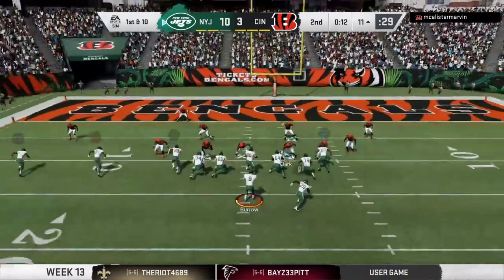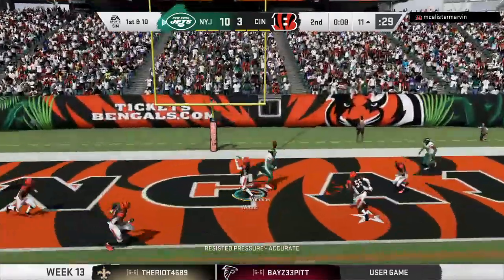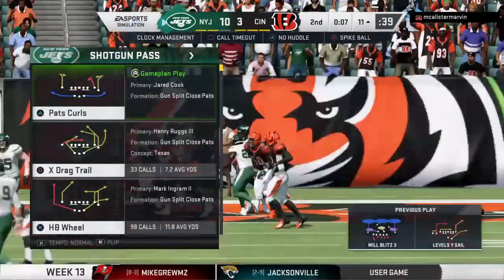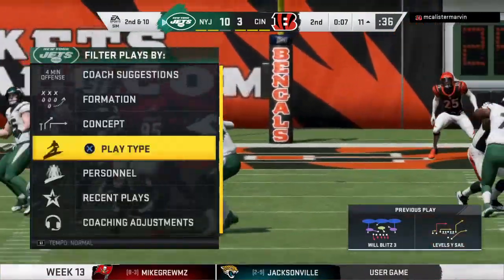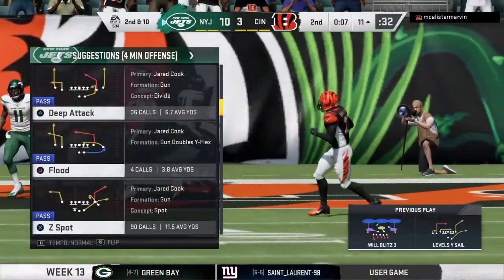Here's 1st and 10. They'll look to throw here. Looking end zone, but it's incomplete. He was looking for Mike Williams that time, but it'll be 2nd down. It leads to 2nd and 10.